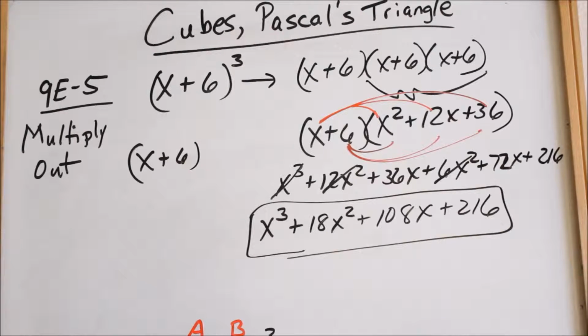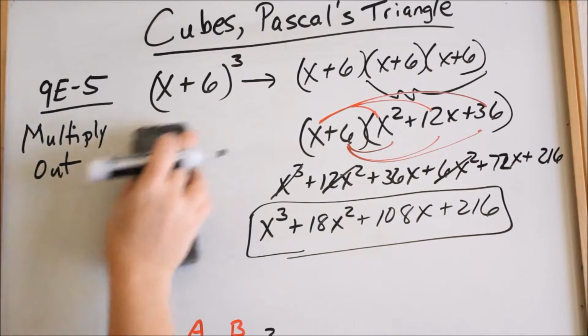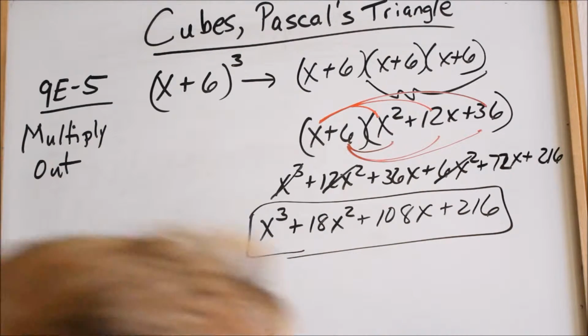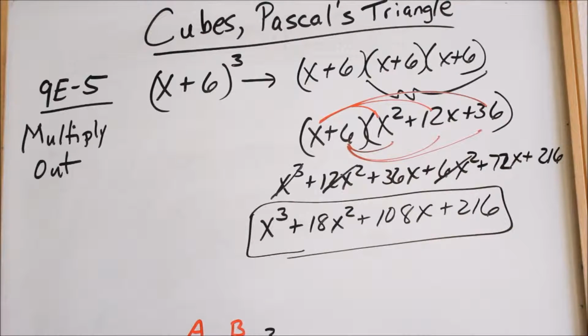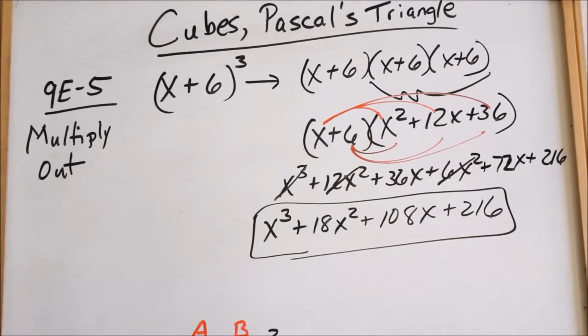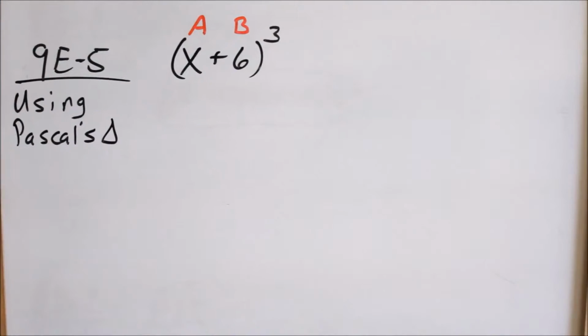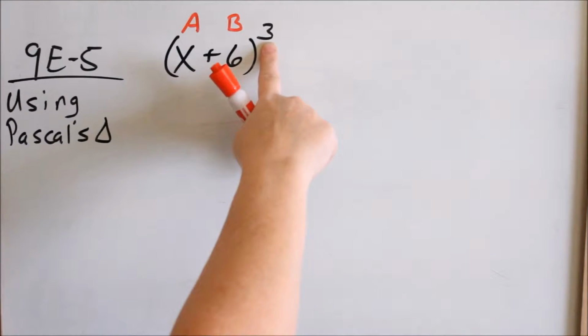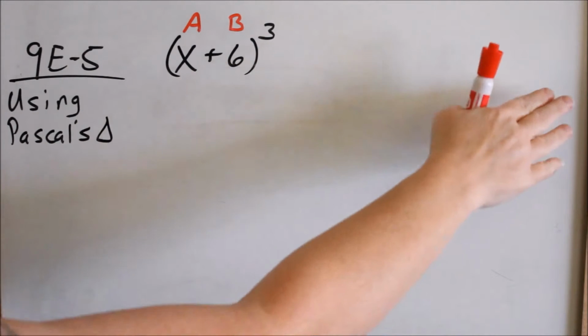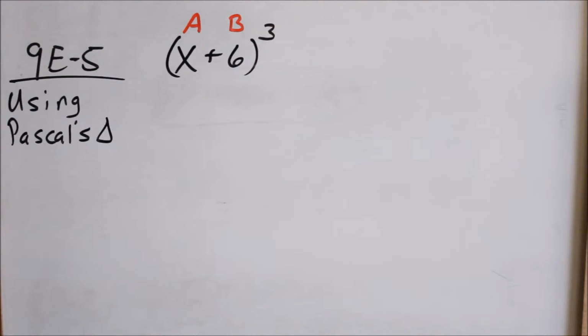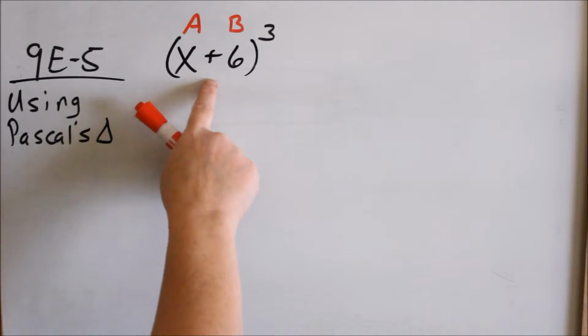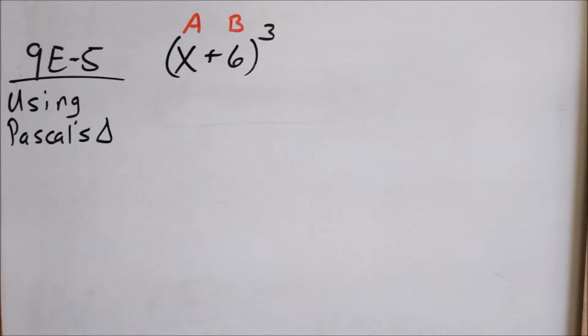So I always check that when I do these, because in the next lesson, we're going to be doing higher powers, to the 4th, to the 6th, to the 7th. So now we're going to learn, you might not think it's a shortcut now, but you'll definitely think it's a shortcut in the next lesson. We're going to learn how to redo the same problem using Pascal's triangle. Instead of multiplying it out, because when we are raising something to the 4th, 5th, 6th power, you will not want to go through the process of trying to multiply all of that out. Okay? So we're going to learn a shorter method of doing this using what's called Pascal's triangle.